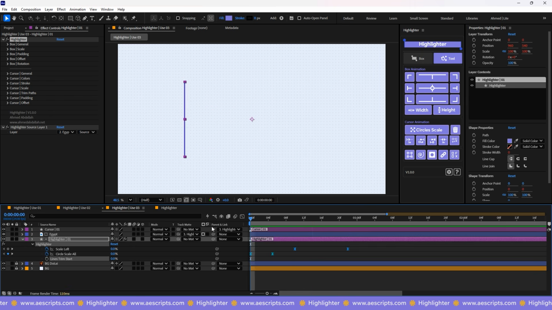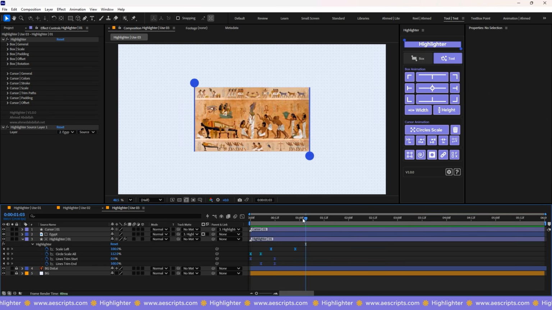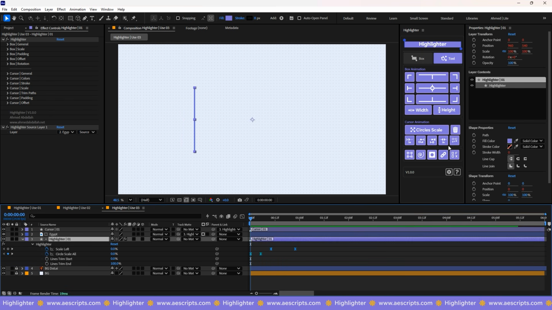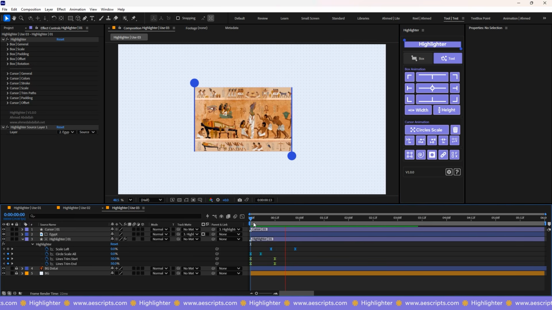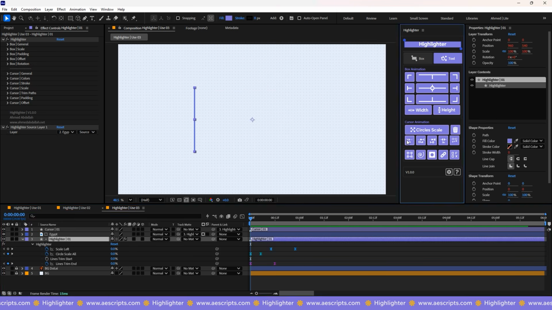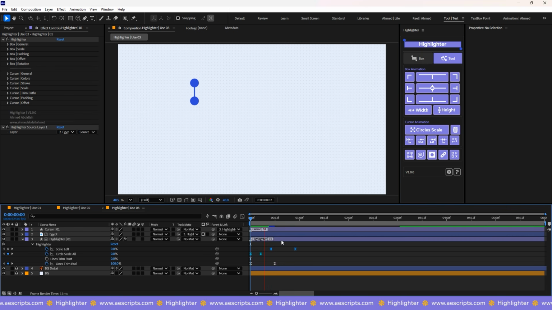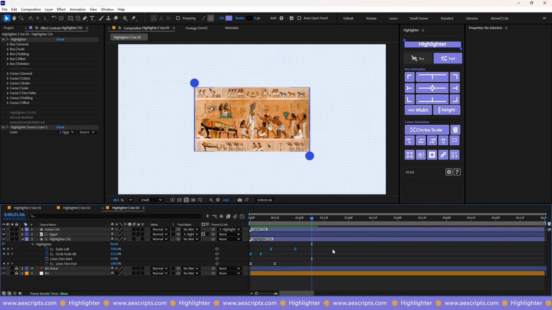The In-Out button applies a trim path to the cursor line from the start and end together. The Mid-In button applies a trim path to the cursor line from the middle of the cursor. And the Reverse Path button reverses the direction of the line's own movement and consequently reverses the direction of the trim path movement if one exists.